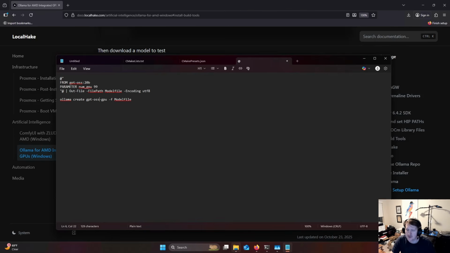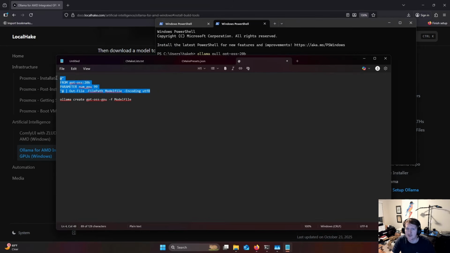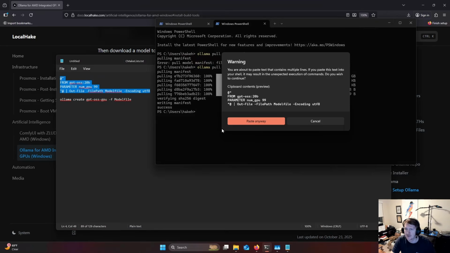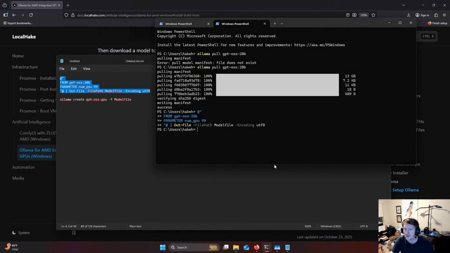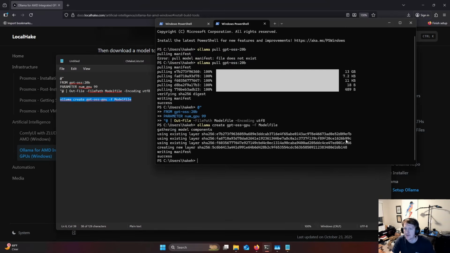So we'll see if that works. Kind of flying by the seat of my pants here, because again, I am not good with Ollama. So let's just paste it in there, and then we'll run this. Okay, it said success. So now we can just do Ollama run GPT OSS GPU.